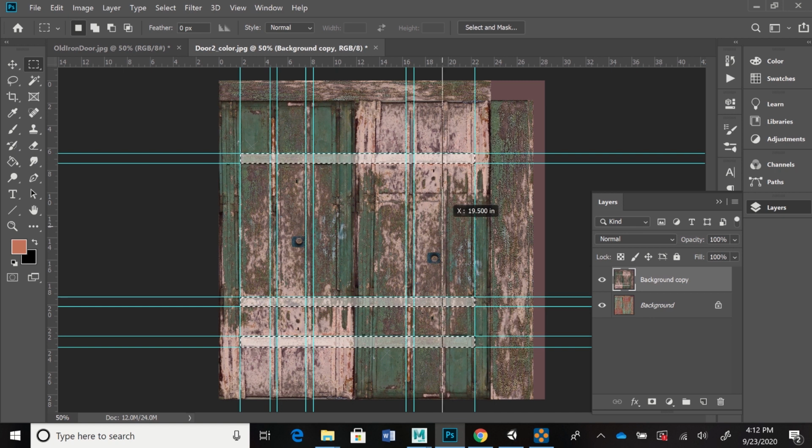Now I'm not doing this really carefully, but if you were trying to do something important with this that you wanted to have it accurate, you'd want to do it a little bit more carefully than I'm doing it. But we'll go ahead and drag some vertical bars there, and we'll just hold shift down again, snap to it.